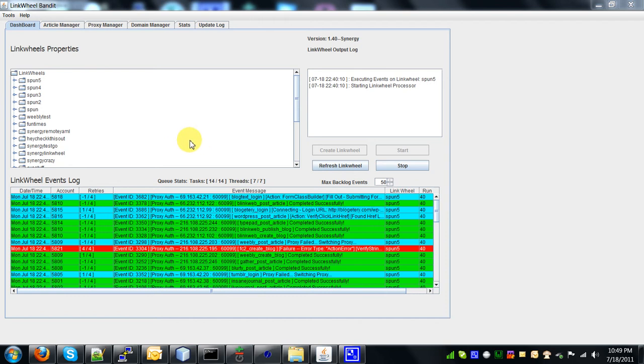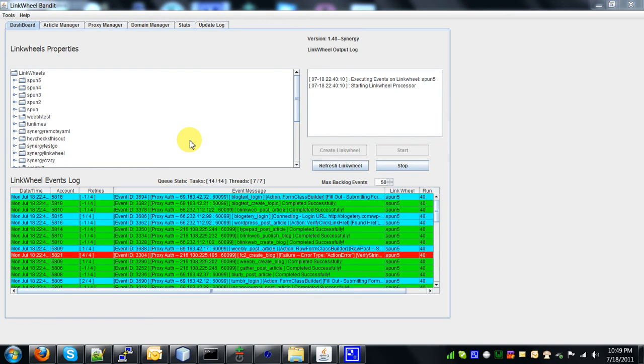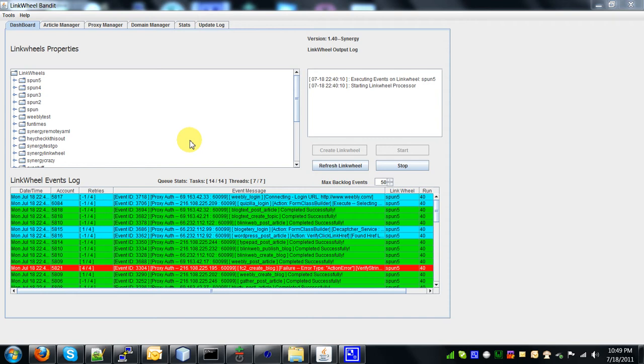Another thing to keep in mind is the amount of events that are run during each link wheel processing is mostly based on your post interval and your bookmark interval, which has nothing to do with your sleep time. I know this might seem confusing, but I'll have another tutorial on exactly what the post interval does and how that works with the events. And then I'll also explain how that ties into the sleep timer. But all you need to know for now is that the sleep timer is just basically a measurement that the app uses to sleep a predetermined amount of time after each link wheel has done its processing.